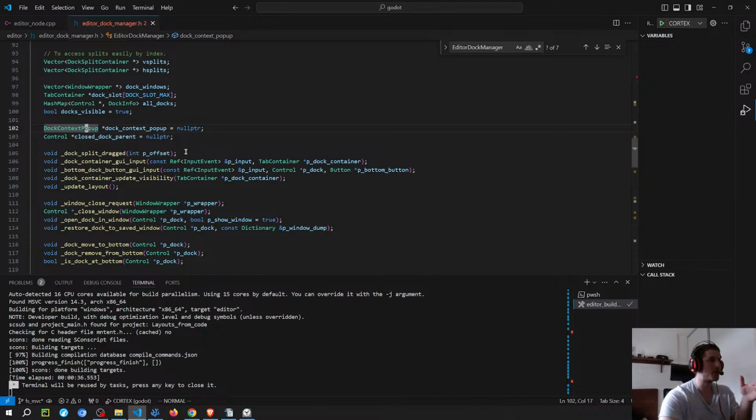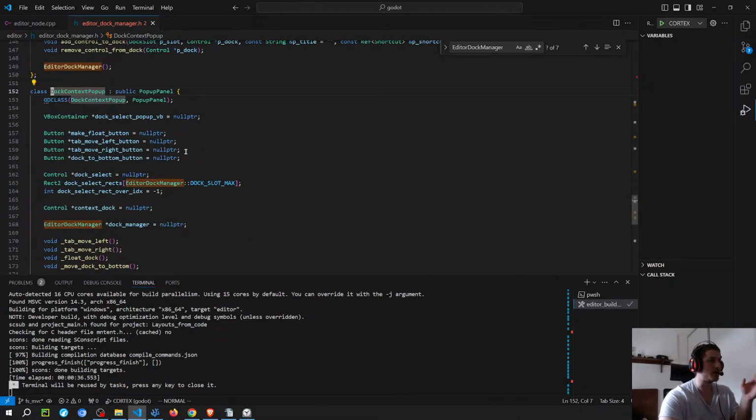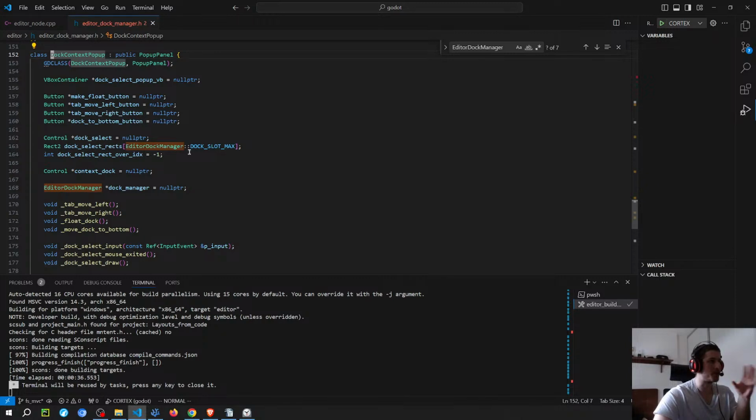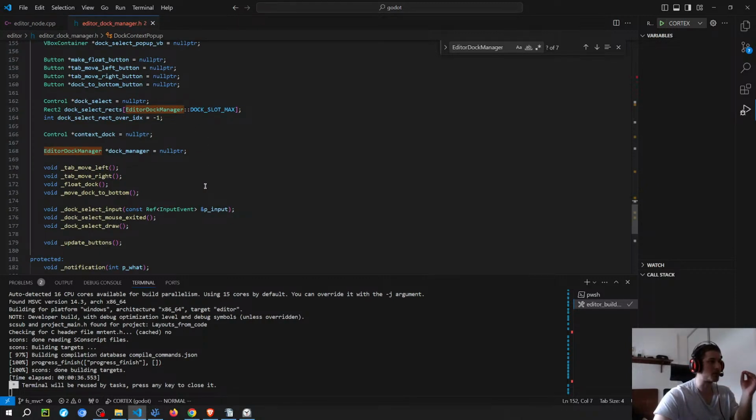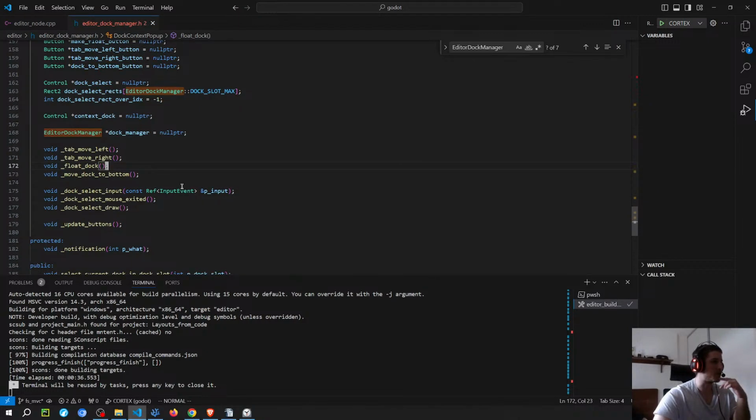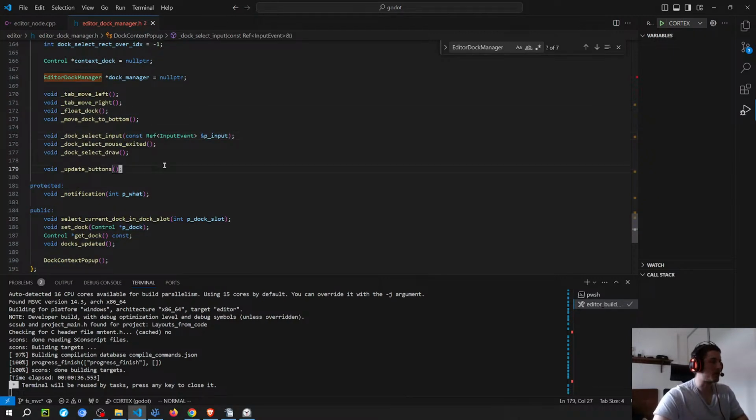But I think the main difference between the way that they did it here is that they did it thinking about a fixed position. So the doc works well for the specific case of the editor. There's a predetermined amount of different split containers and stuff like that. So it's not exactly what I'm trying to do. I want to do a more generic thing, where you can just put whatever class you want, and you can reposition the classes based on whatever you want to do.